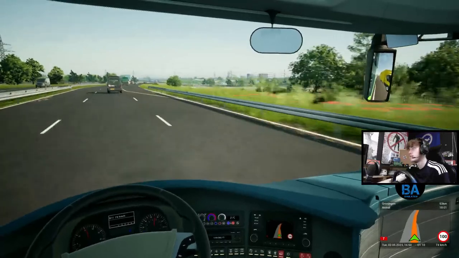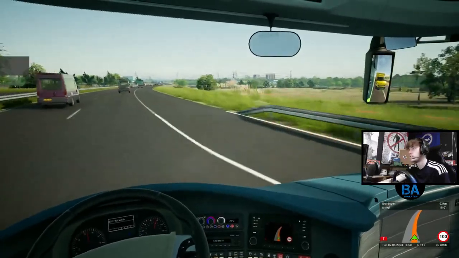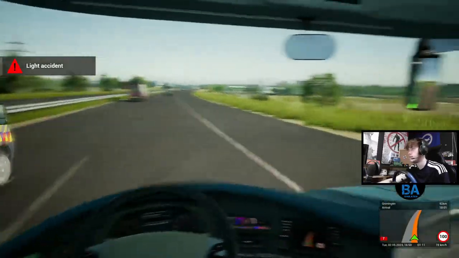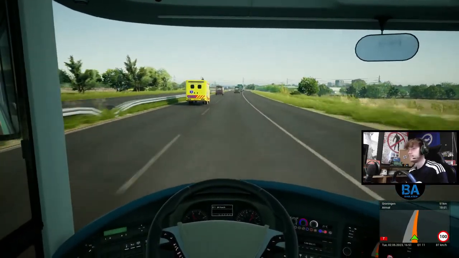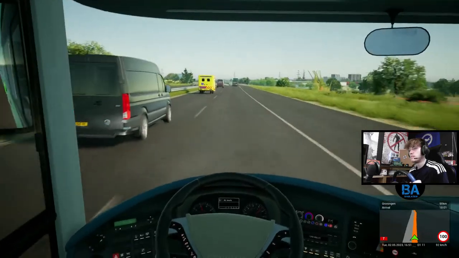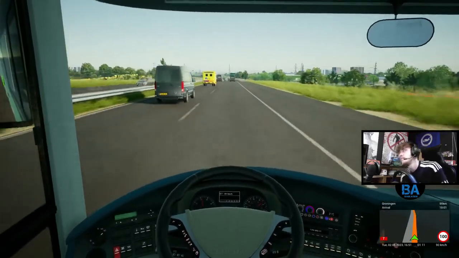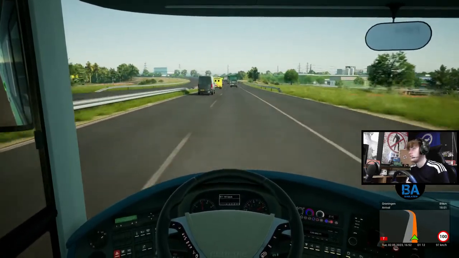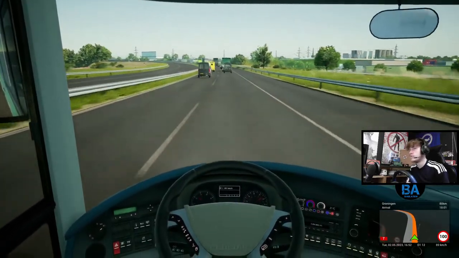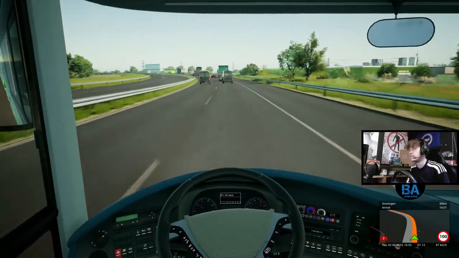Though that van's going to be an issue. Don't go to the side of me, and you've gone right to the side of me. The AI is not very clever on here. Yeah, hopefully, John. That counts as our fault as well. That's the one, a dike.